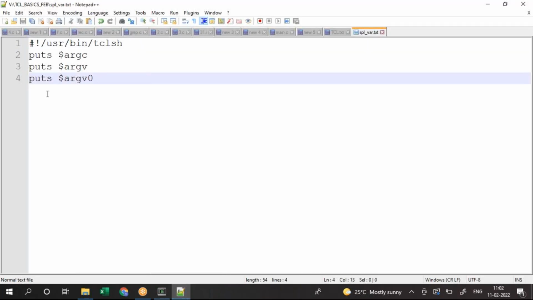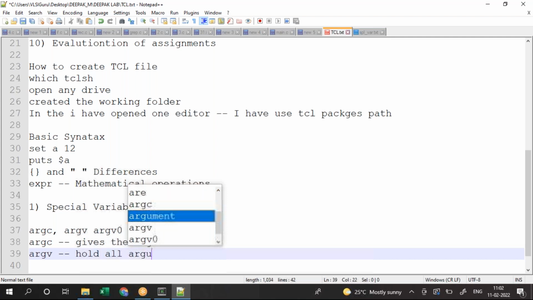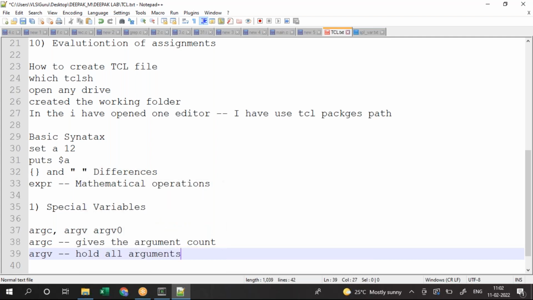Okay, what I was doing, I was telling what these commands will do. Argc will give the argument count. Argv will print the argument, or hold the entire argument value, all arguments.